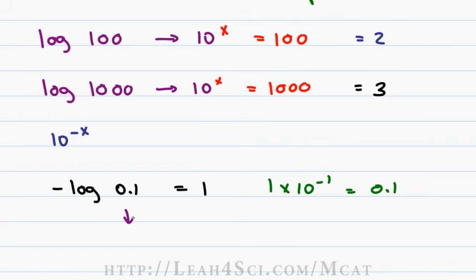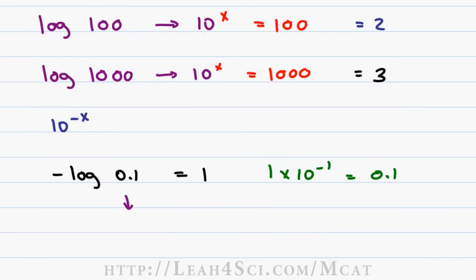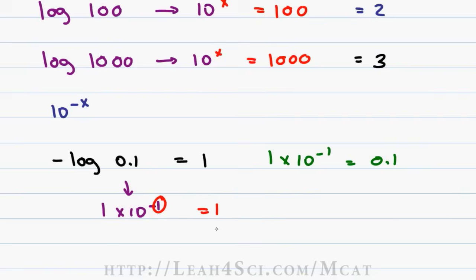Another way to think of this is turn this into scientific notation. 0.1 is really 1 times 10 to the minus 1. So we already have 10 raised to a power of a negative number and here's the trick. When your number is written out in scientific notation, you have 10 to the negative number. Just circle that number and that is your answer.